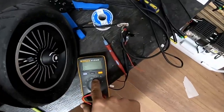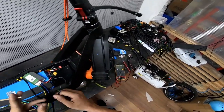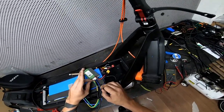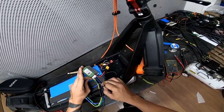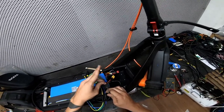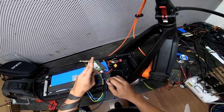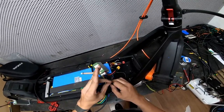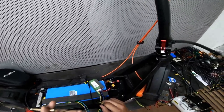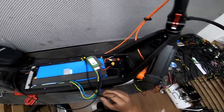That's the continuity mode. I just put one of the probes on one of the pins, either 21 or 22, and I check with every color on my harness right here. So I checked that 21 is yellow and 22 is blue. It may be different. Always check, do not ever trust colors. Let's continue.